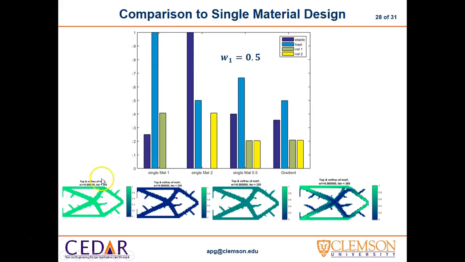So on the far left, in this design, I'm using 100% of material 1, and I'm not using any of material 2. Material 1 was the stiffer material that doesn't conduct heat well. And you can see that the elastic objective, the purple one, is the lowest of all of them. Because this is a minimization problem, I'm trying to minimize the strain energy and the temperature, so the minimum on the purple and blue bar is the better design. The minimum is achieved of all the designs by using just the stiff material, which makes sense.